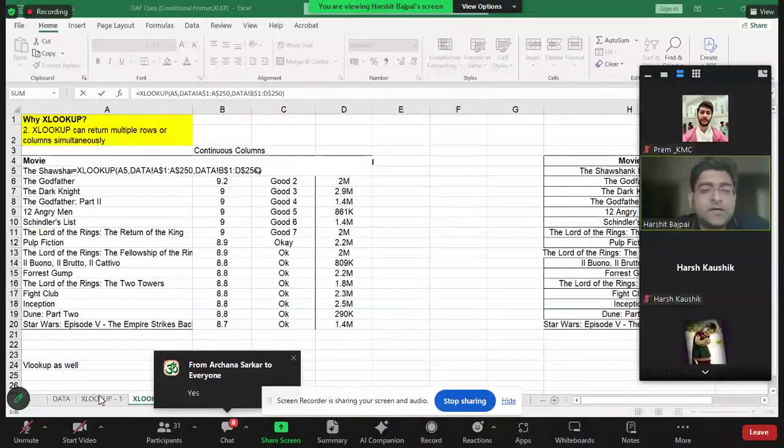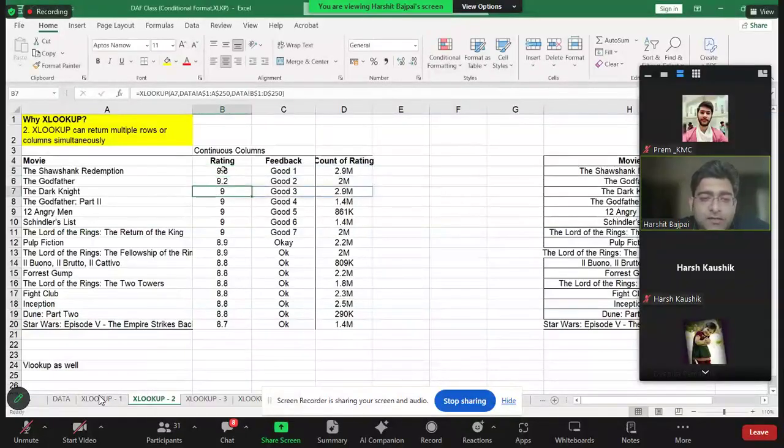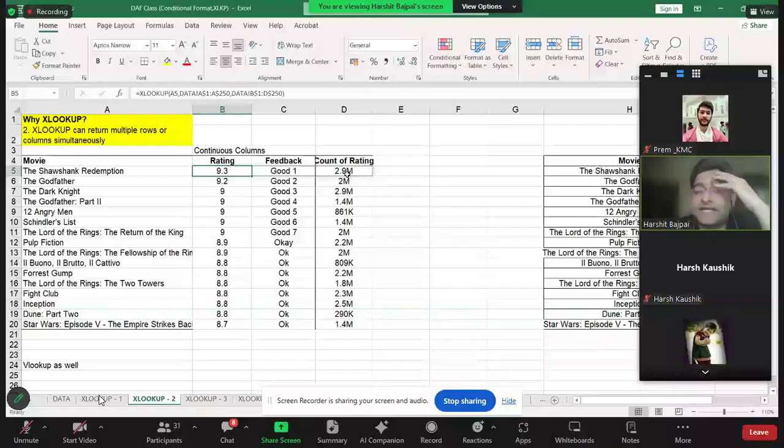Okay. Right. So if you see here now, whenever I am clicking on a value, this blue colored halo is appearing on these three columns, which means that all of these three cells have been retrieved using the same formula. I don't need to repeat 2 comma 0, 3 comma 0, 4 comma 0, nothing.